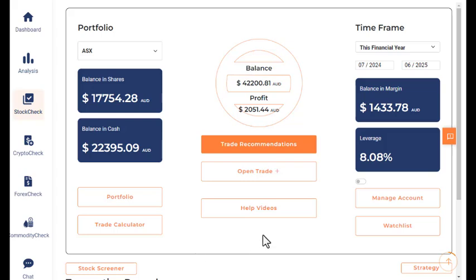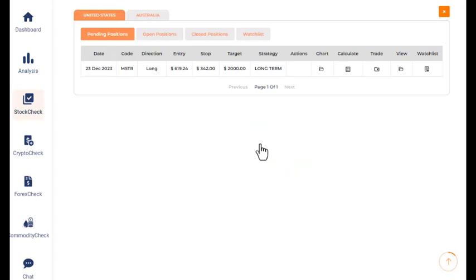So once we've got this in here, if we look at trade recommendations here, you'll see United States and Australia. And when we've got some spare time, we'll start looking at some other countries as well. So each morning you can come here and check to see what trades are pending. And you can see that this is MicroStrategy here, long such and such target, and so on. So it's obviously a long-term trend.